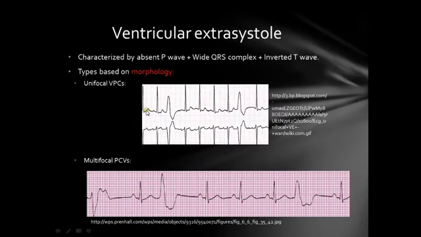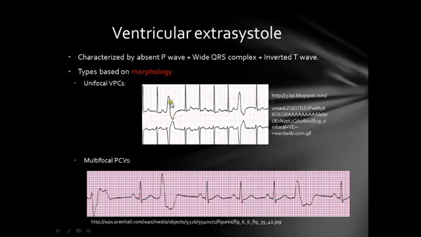We have this example here. We have normal beats right here, but here we have this abnormal thing. This is ventricular extrasystole. You can see this wave here. This is a T wave of the preceding wave. This is not a P wave. So we have absent P wave, a wide QRS complex, inverted T wave, and a pause.